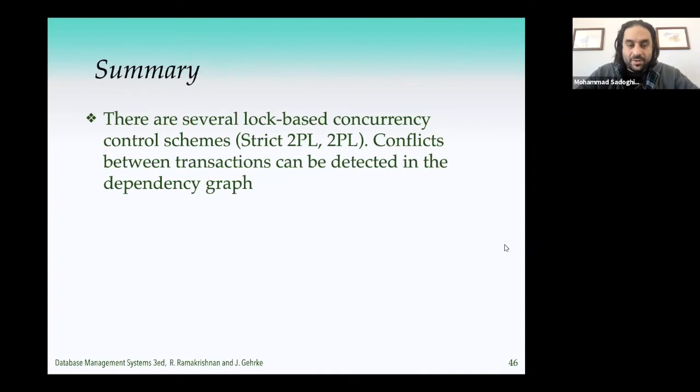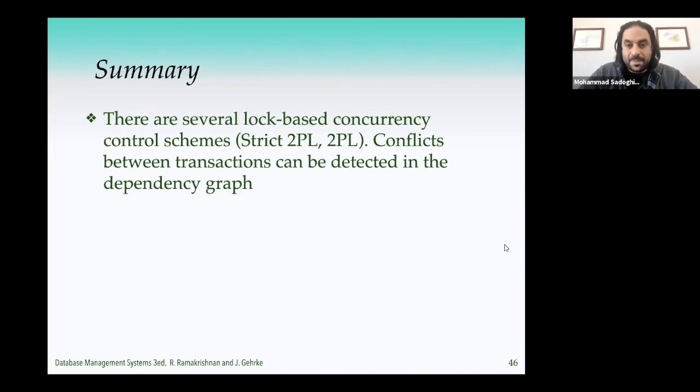That's it. So, summary: we looked at strict 2PL, we looked at 2PL. Of course, before that, we looked at 2VCC. We looked at also QUECC. So we've been looking at optimistic, and we've been looking at deterministic. Deterministic, such as QUECC, is where you deterministically know what the transaction is going to read and write. So you plan them, and you essentially run it almost without any concurrency control during the execution. And of course, then we looked at the more classical optimistic 2PL, and then we looked at the timestamp and the multiversion.